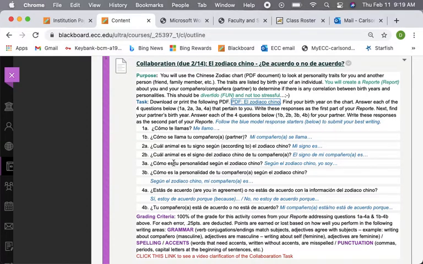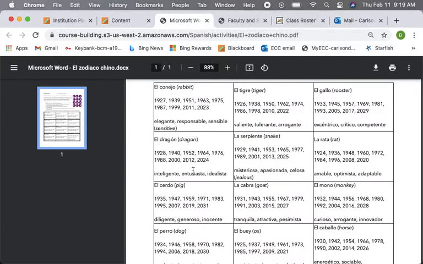The third one, ¿cómo es tu personalidad según el zodiaco chino? So according to the zodiac, which is your personality type according to the Chinese zodiac? You'll answer según el zodiaco chino, according to the zodiac sign, I am. And then you'll have your adjectives. Now, in some cases, you will need to change the adjectives if it's one that can be changed.